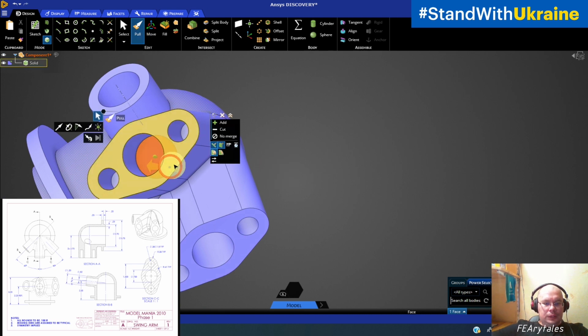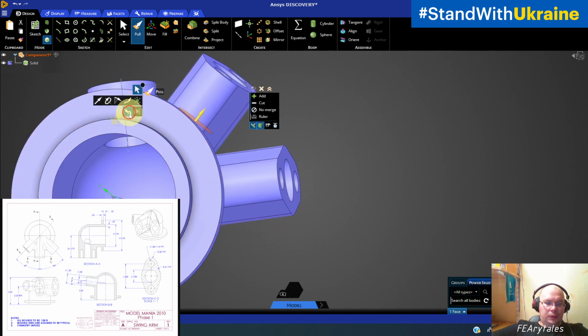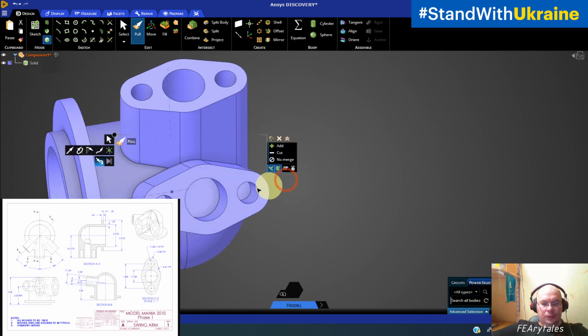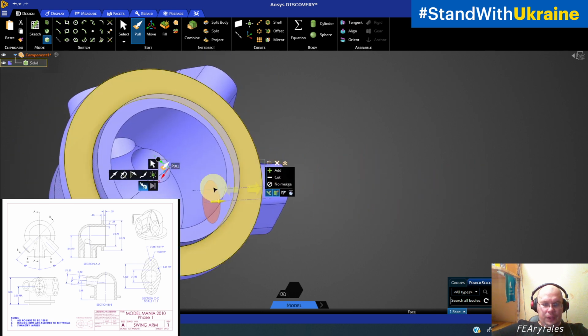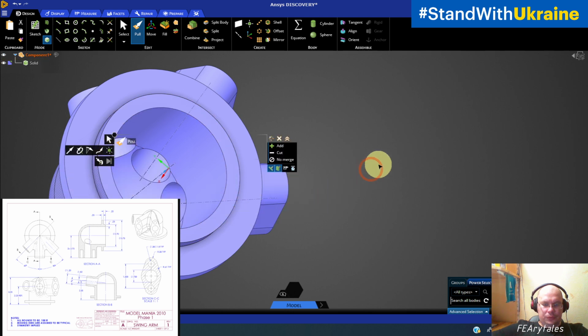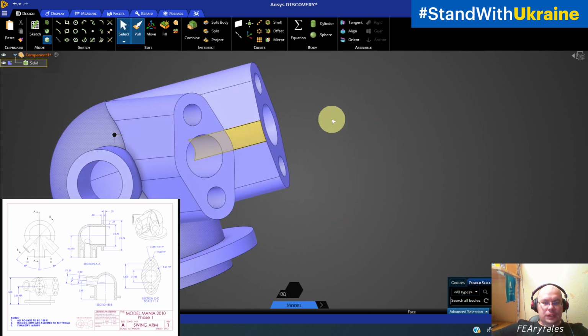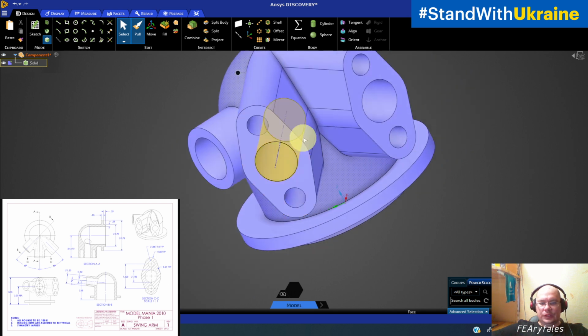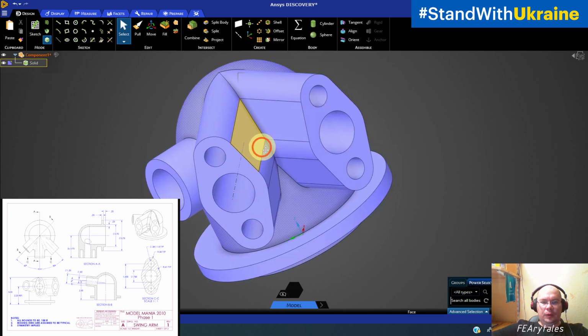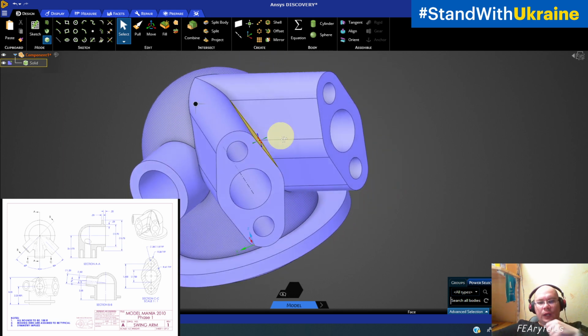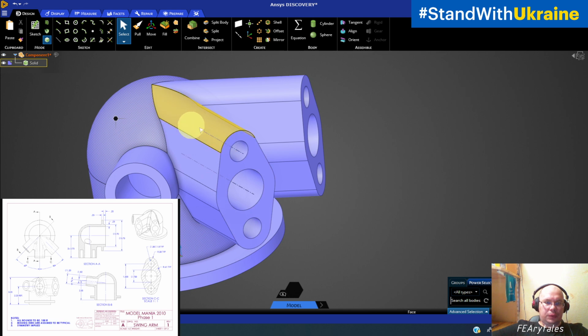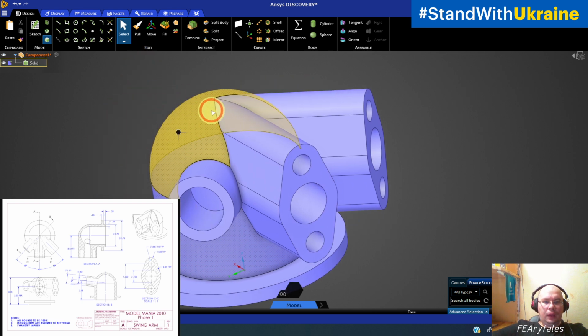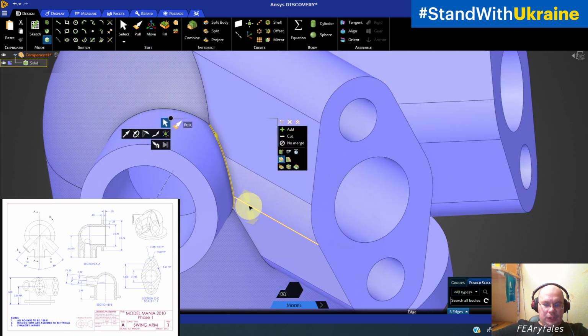Okay, and we do these holes. Now we add rounds because we don't have space here between those two objects. With a cylindrical face it can be a much simpler way, but it will always be tricky.